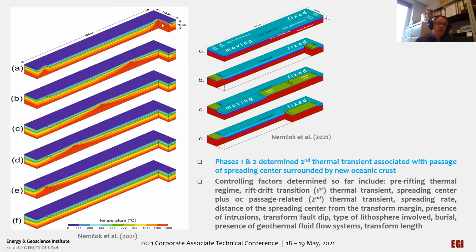This is a diagram showing the temperature, and removing one of the conjugates, we can peek into the third dimension. So quickly after breakup, there are two very important thermal transients. This one moves away, but this one laterally travels along the future transform margin. So there would be a diachronous heating wave, and it would be followed by a diachronous cooling wave. So this is a thermal regime which is fairly different from everything we know from more known rifted margins. And this mechanism, if strong enough, could make up for a lack of prominent rivers, giving us extra burial for our source rocks.